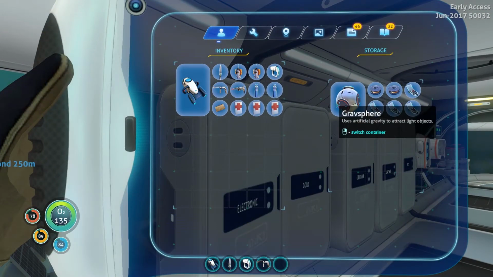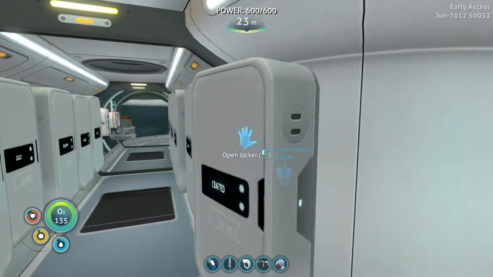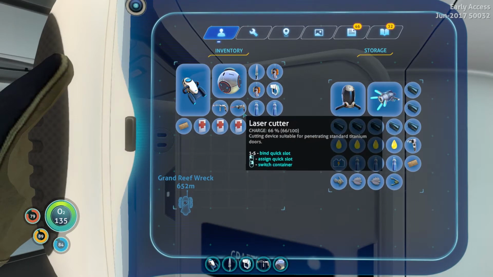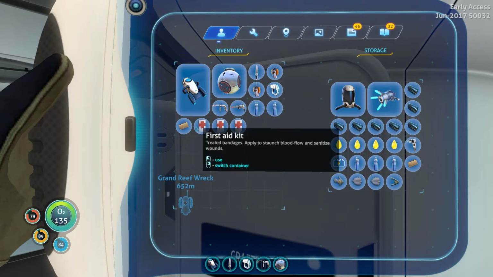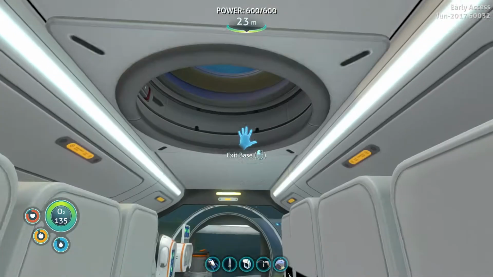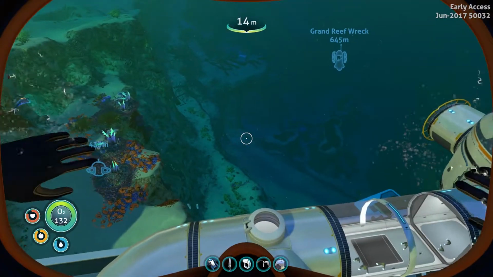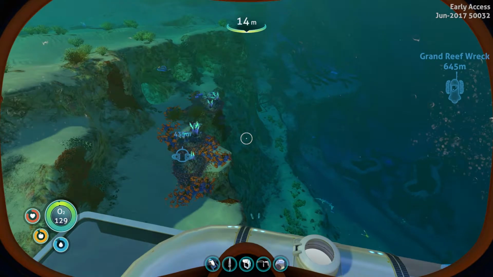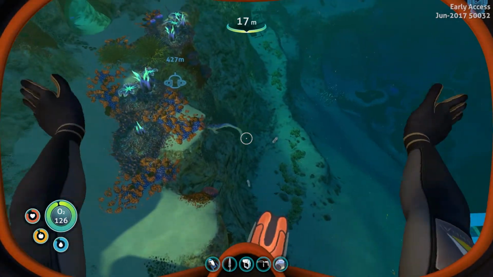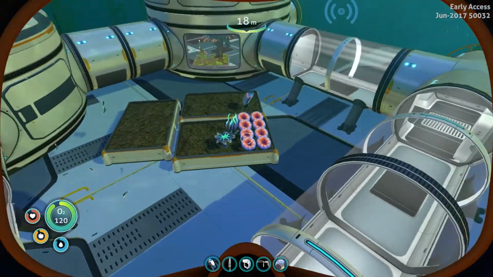Speaking of electronics, I did play around with this grav sphere, and it's a lot of fun, so I'm going to show you guys what it does, but I don't really feel like it's actually worth carrying on me all the time. Unless I'm going into a cave system, then I think that's pretty cool, but for now, it doesn't really do it. Oh, hey look, he's... Okay. You're gonna play with my oxygen tanks, that's fine. I didn't really want them anyway.